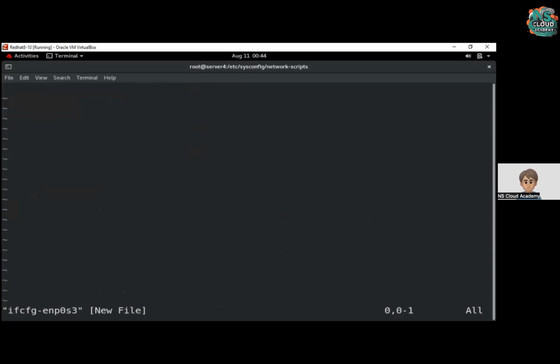Once you open it, you will see your configuration file. If you want to make your server DHCP only, you have to type TYPE equals Ethernet, BOOTPROTO.